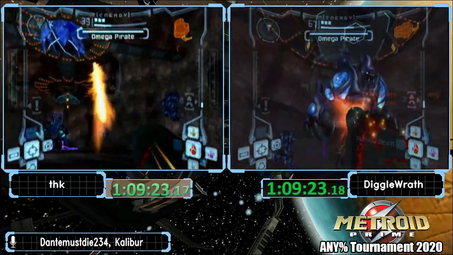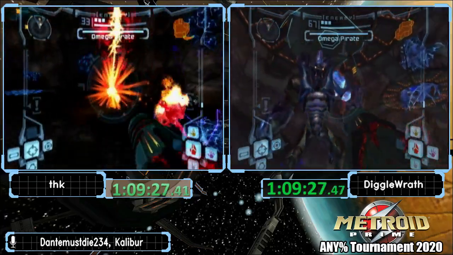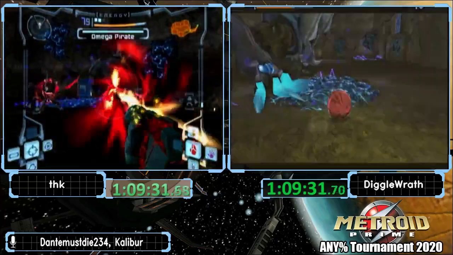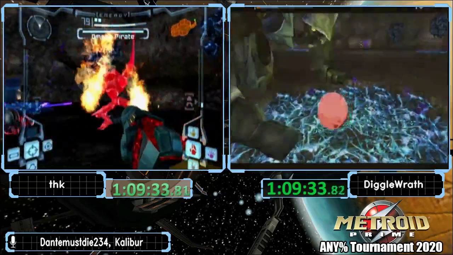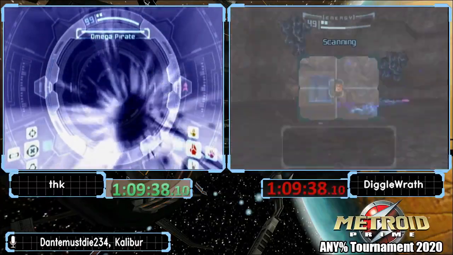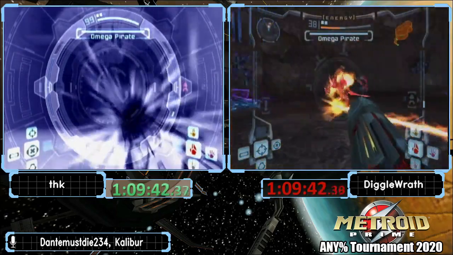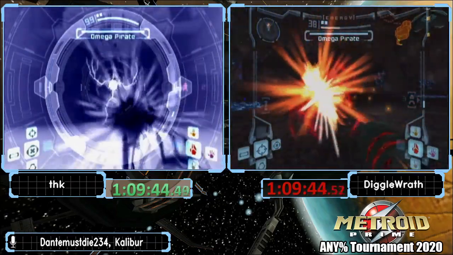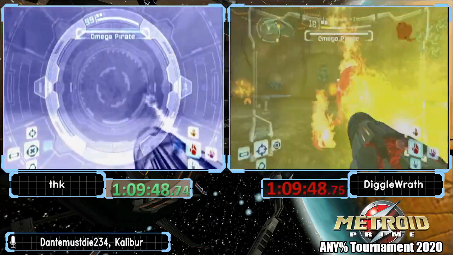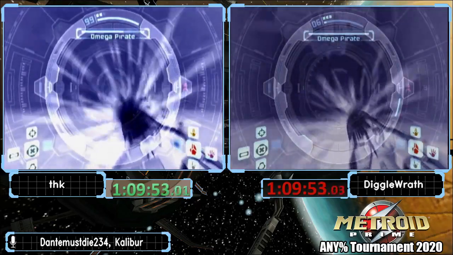Oof. THK did not get Trooper Skip. But he got Plasma Troopers. Plasma Troopers is pretty pog, not gonna lie. Plasma Troopers is the best type of troopers you can get. Worst is Power. Actually, the best you can get is Ice. Really? Mm-hmm. It's one charge shot each and a missile. Plasma is the second best, though. Worst you can get are Power Pirates.